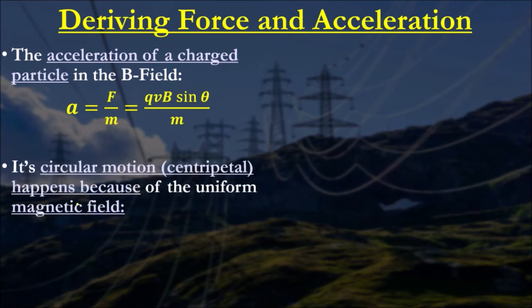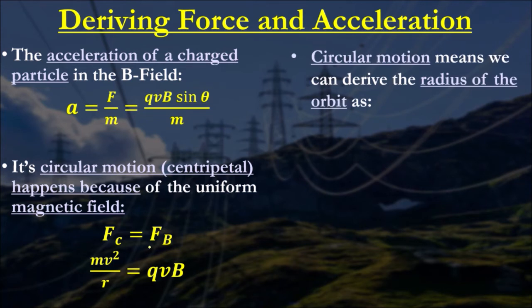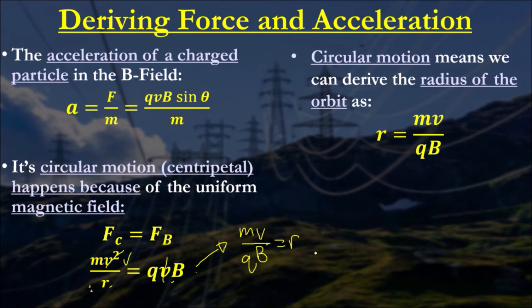The other thing is we said that there is a circular motion component of this charged particle in this magnetic field. So we can equate the force from the magnetic field being equal to the centripetal force. The reason why our charged particle is going around in circular motion is because of that magnetic force. So we rewrite our equation like so. This can actually help us work out the radius. If I make r the subject, the v's will cancel, so it's mv over qB. Q can be divided over here, B can be divided over here, r can be shifted over here. And that's the formula for the radius of a charged particle going through a uniform magnetic field.